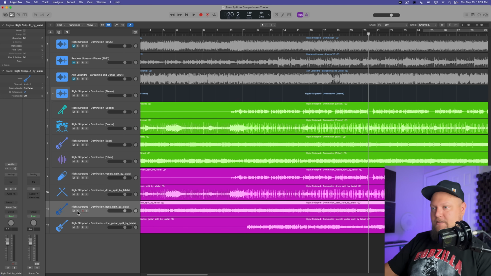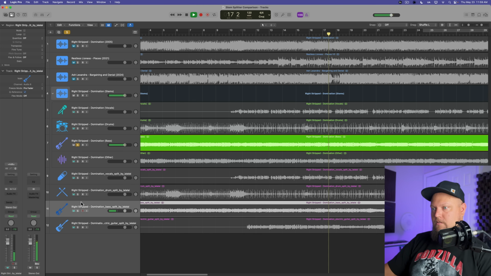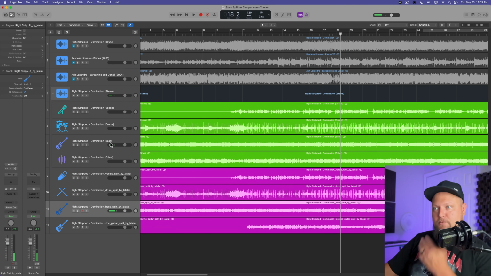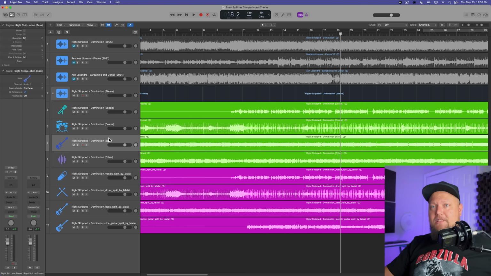Let's try the bass. Yeah, I think hands down, Logic wins this one, at least in this particular situation. We'll see if the bass rip holds up in some of these other tracks. But the bass does have a lot of noise in it.